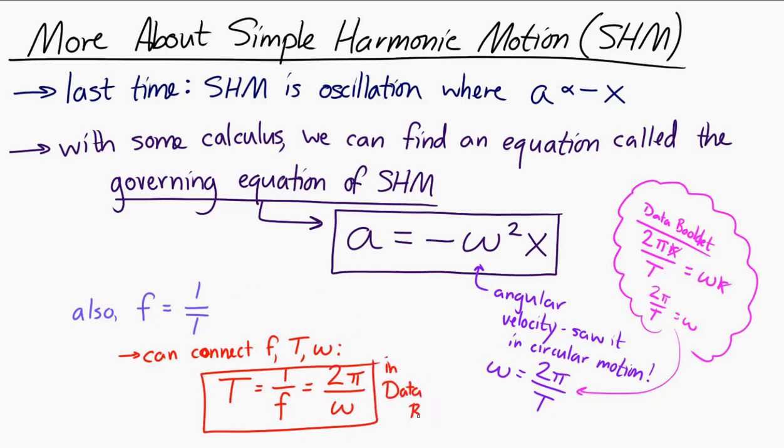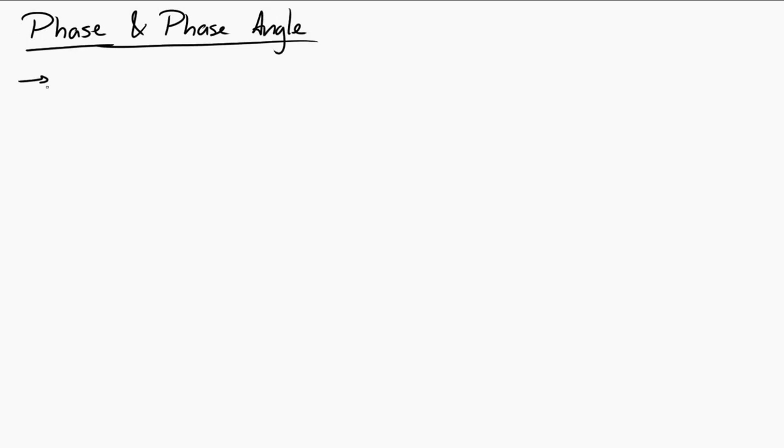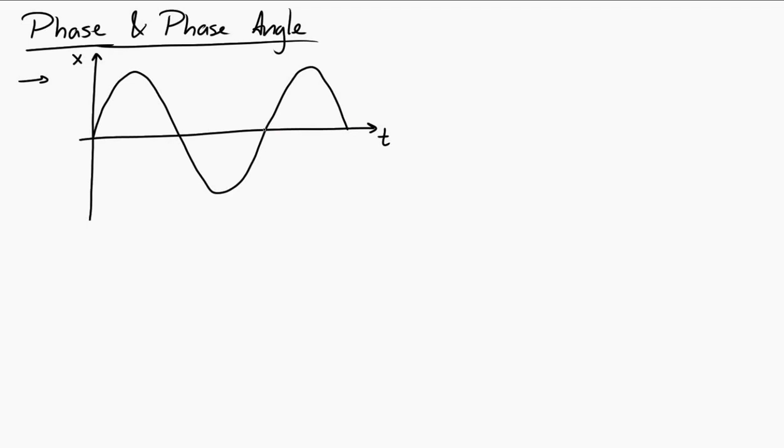And now let's go back to the idea of phase, because we're going to look at something called the phase angle. When we talked about phase before, we talked about phase difference, things like that. But I'm going to draw an oscillation here. Here's displacement versus time. And if this is time, well, a full period is the time it takes to complete a cycle. So here's a period. Here's half a period. Here's a fourth of a period. Here's 3/4 of a period.